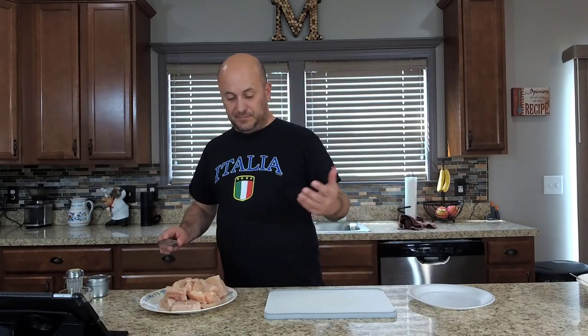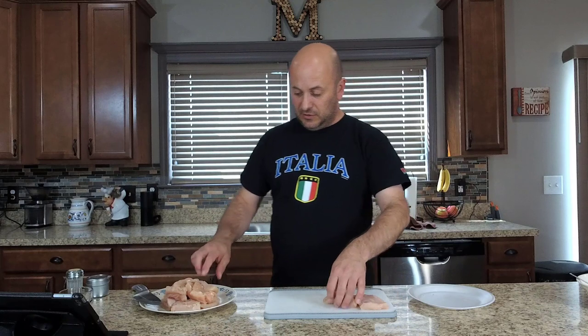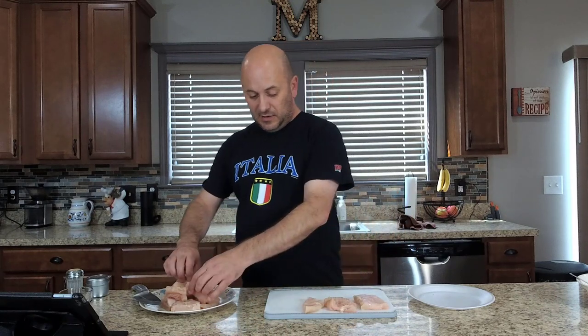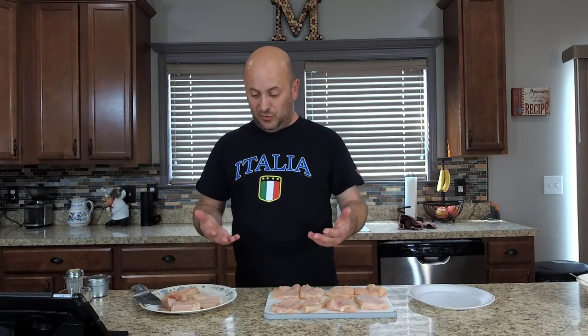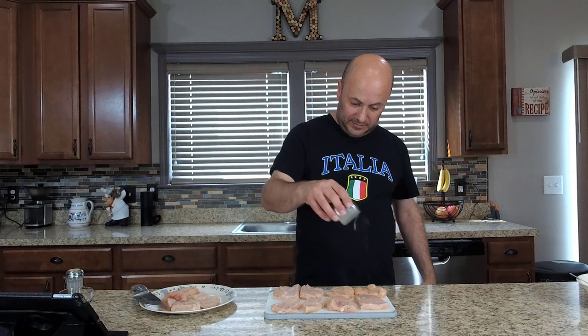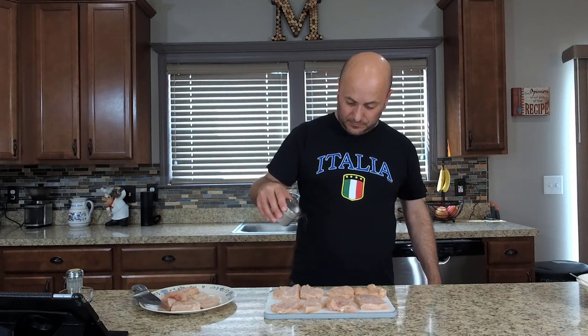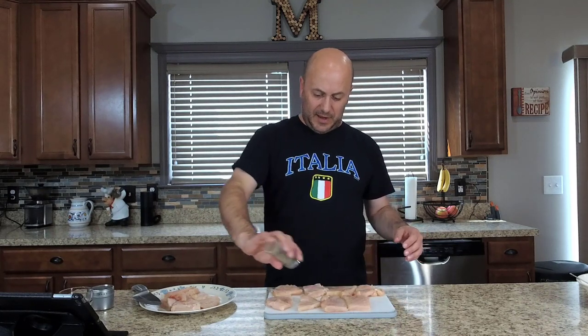Got my chicken cut up. Now what I'm going to do here is lay this out like so, and I'm just going to salt and pepper both sides. Now before I do that, I'm going to wash my hands here real quick. Sterile hands. So I'm going to salt and pepper these, going to lightly salt them. You don't need a lot of salt because your capers are going to add a lot of salt to this dish already.